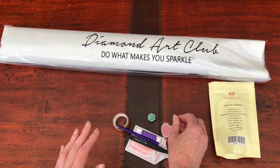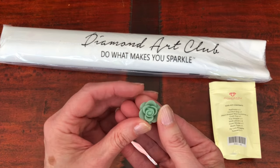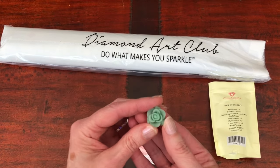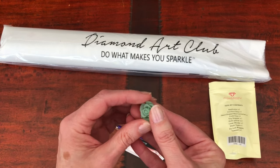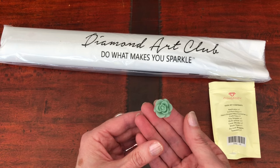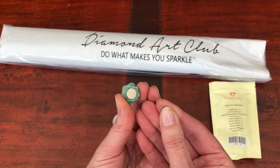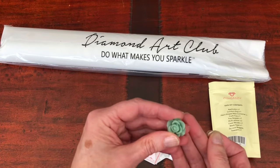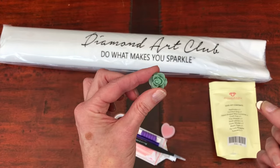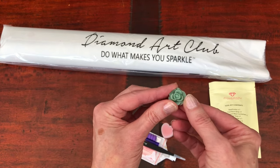Now these are the elements that can change a little bit as well. We get a cover minder, and this time I've got a beautiful green flower. Really cute, quite dinky this one, feels quite delicate and small. Really pretty green with the magnets on. So if you pull down your protective cover, put that on the top, this under the canvas, and it will hold that cover back whilst you diamond paint.